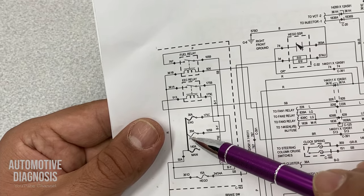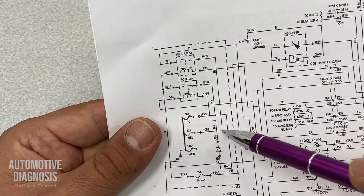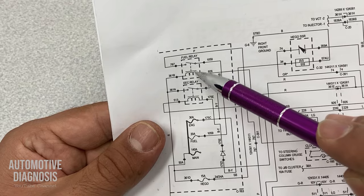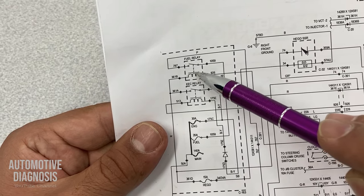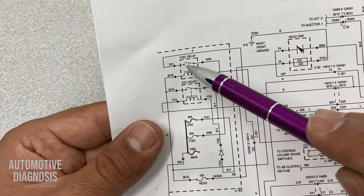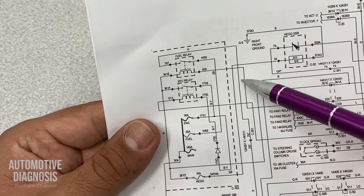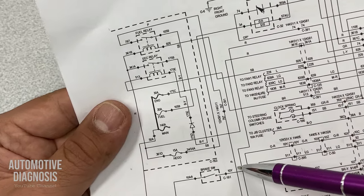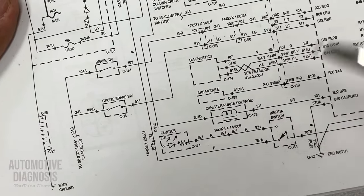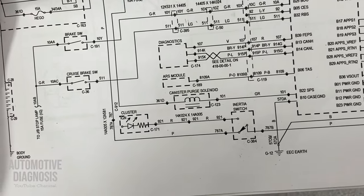So battery positive will be provided through this fuse to my fuel pump relay, and anytime the engine control module activates this fuel pump when you crank the engine, this relay will close the switch and battery positive can travel all the way from this wire down there, which is going all the way to the inertia switch or fuel cutoff switch. Sometimes we call it inertia switch, sometimes fuel cutoff switch.